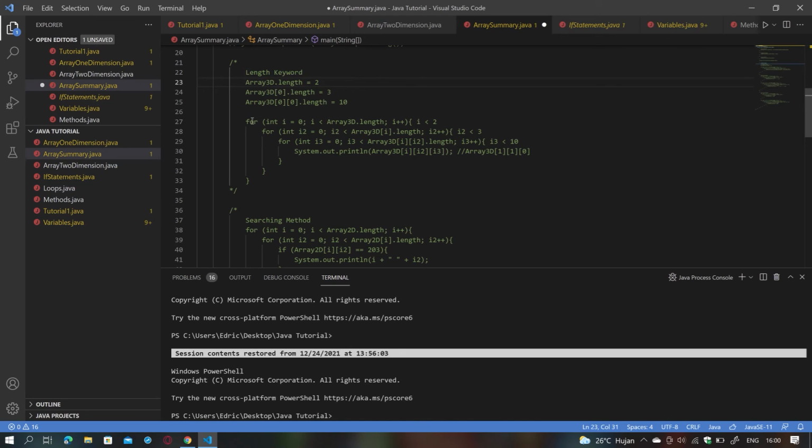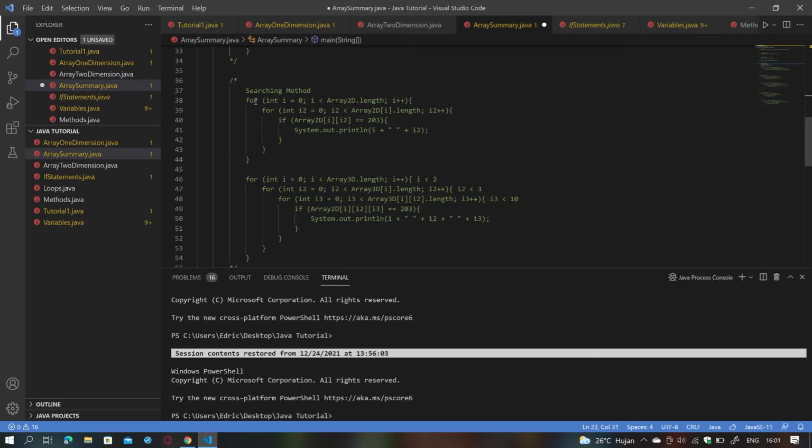In normal cases, to print out using the normal method, you have to use all of the length keywords. If there are 4-dimensional arrays, then there are 4 unique length keywords, which means there are 4 for loops. If there is a 5-dimensional array, then there are 5 unique length values, which means there are 5 for loops used to print out using the normal method.